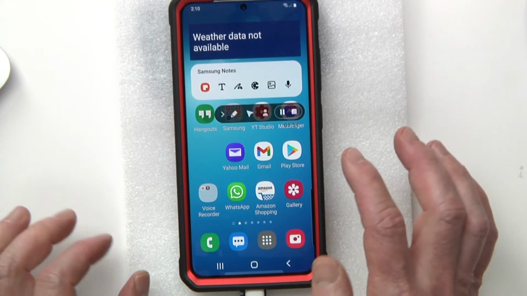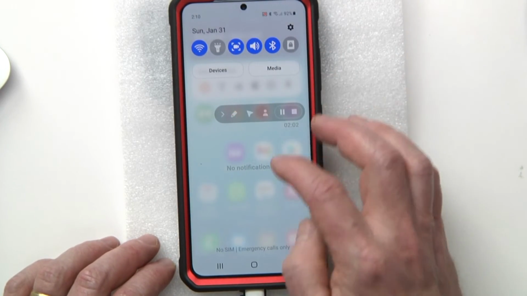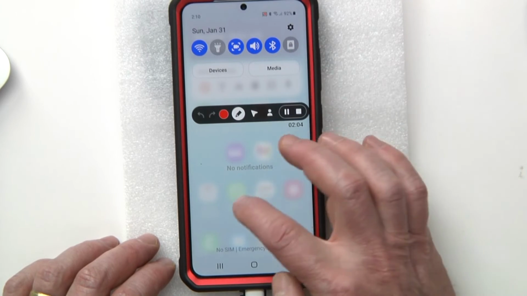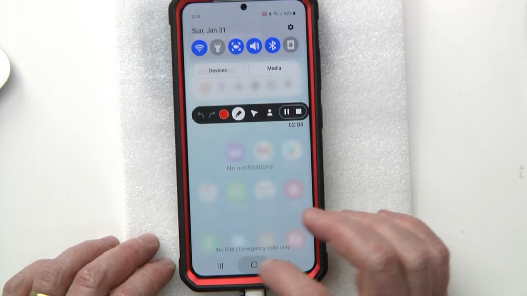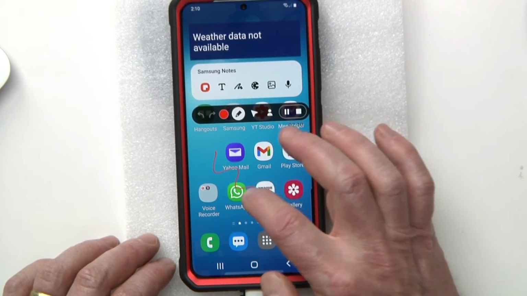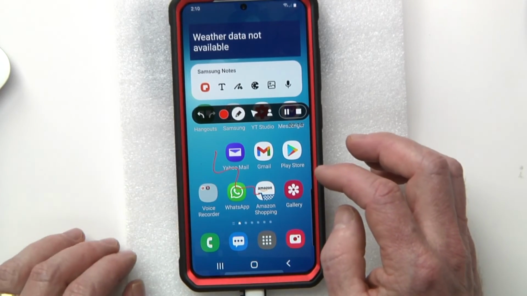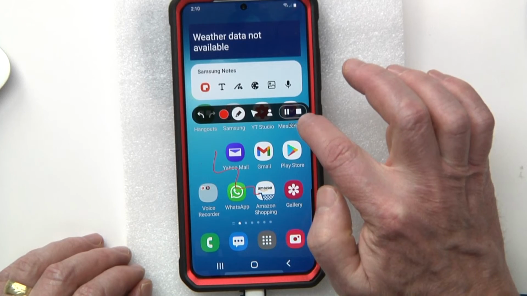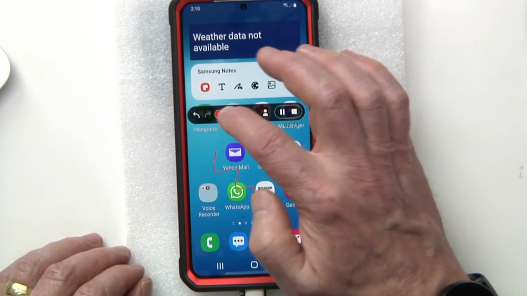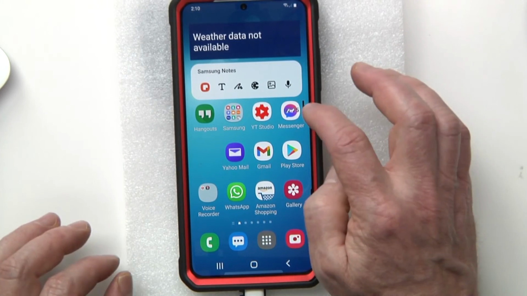Now what I did notice is when you are in settings like this and you want to use the pen tool, you can't use it. It's only on your main screen right there. So that's the only place that you can do your drawing. Or if you get into another menu, you can do your drawing. And there's your on and off button. It's really neat. And when you're done using that, you can always put that off to the side if it gets in your way.